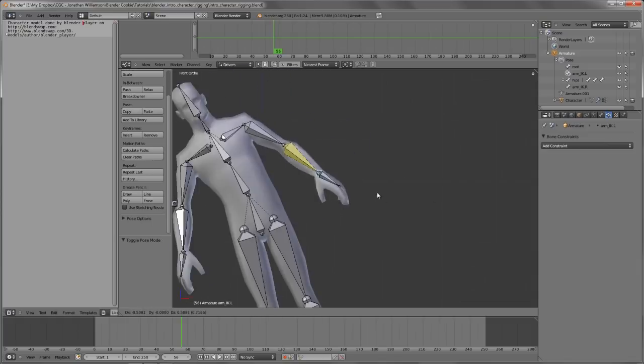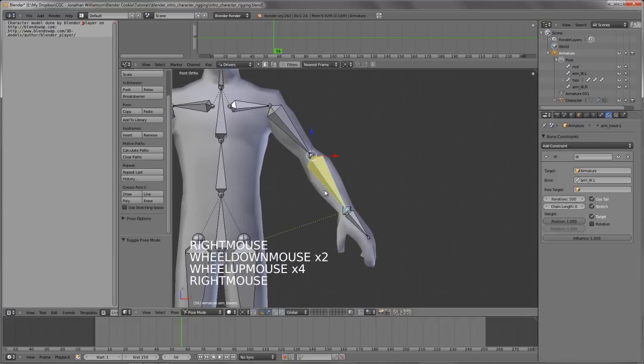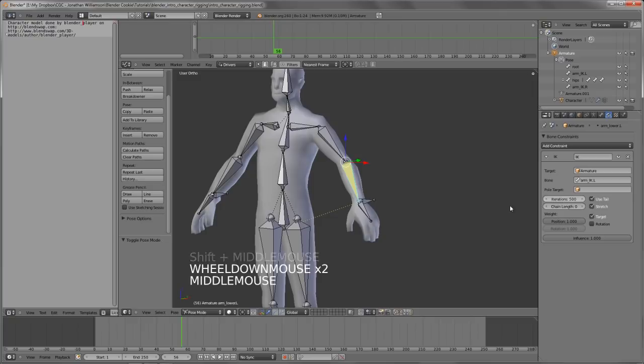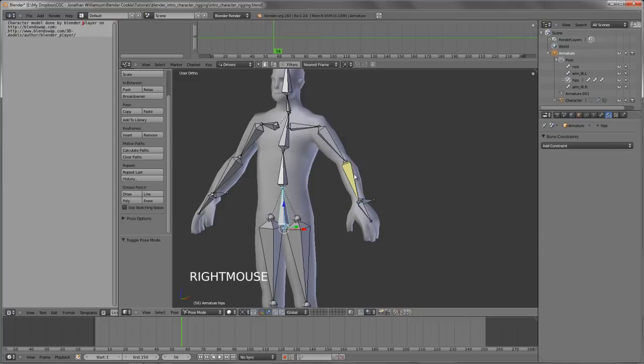but you'll notice that it's moving the entire character. Well, this is because the chain length, which you can see is the value right here, is set to 0. So it's just going all the way back as far as it can. It's choosing its parent, and then the next parent, and the next parent, until there's no longer a parent to continue going back to, because this bone currently doesn't have a parent.